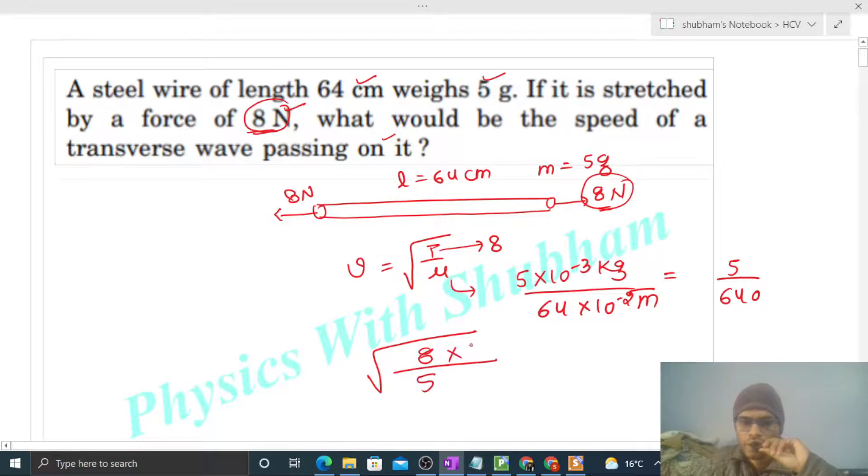So I can cut a zero, so 80 times 8 that's what we get. So yeah, 5 is 16 times, so we get, right? So 16 times we get, that will be 4 and 64 will be 8 under the root, so it will be 32 meter per second.